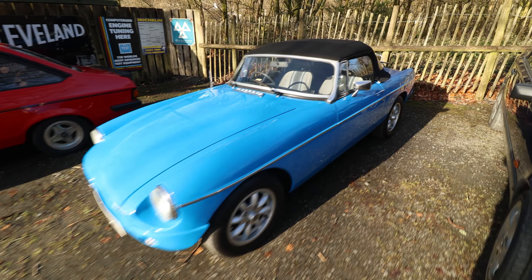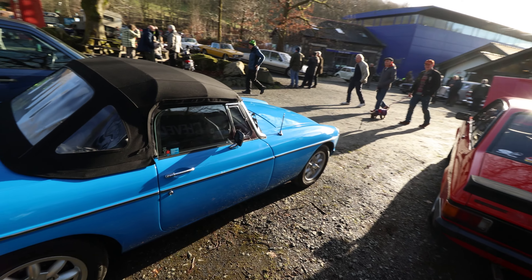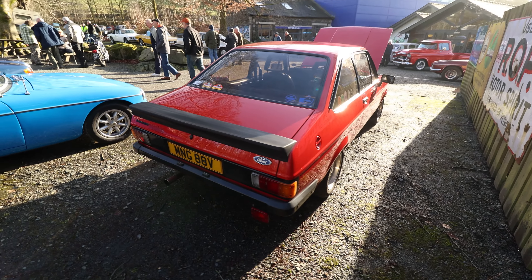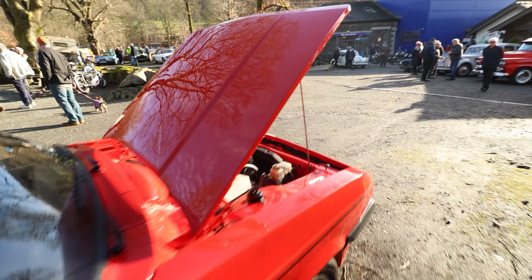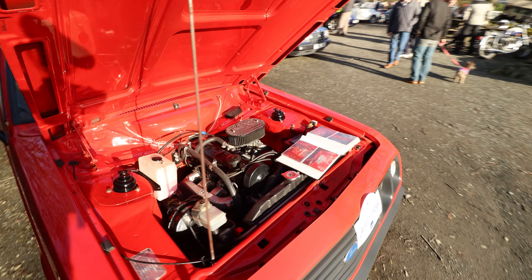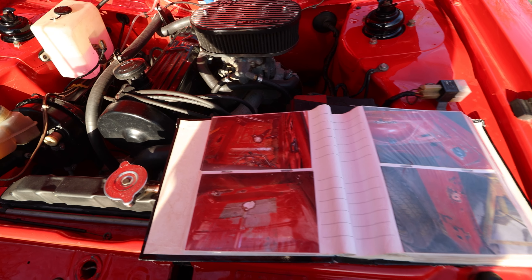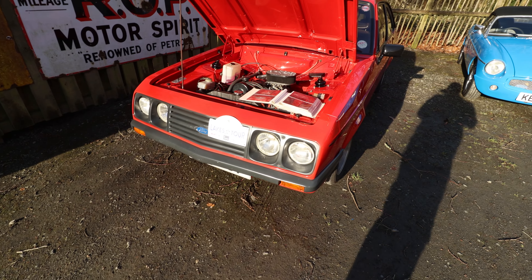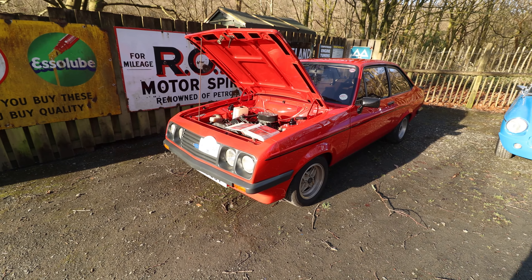Another MG - so many MGs here. I'd say this is an MG B GT, possibly. But this is a Mark II Escort RS2000 with the Revelite wheels and the original engine as well. Holy cow, the levels that people go to to restore these. That had some work done - similar kind of level of work to a Mark II Golf. I do like the nose cones on this, and this is what stands out to me on an RS2000.